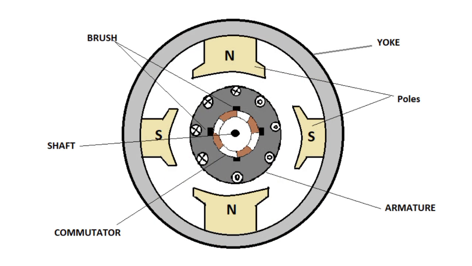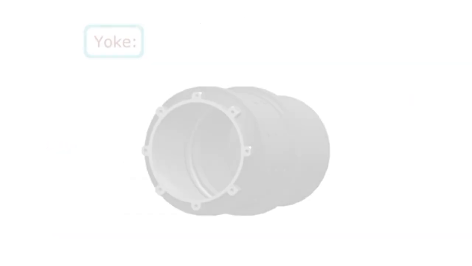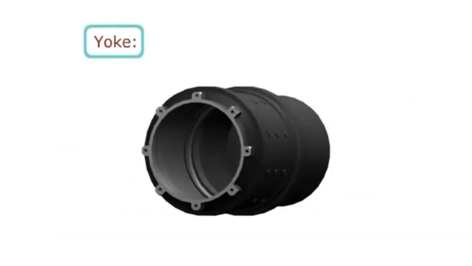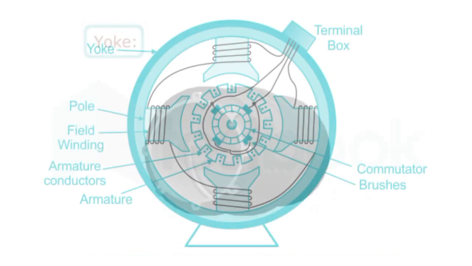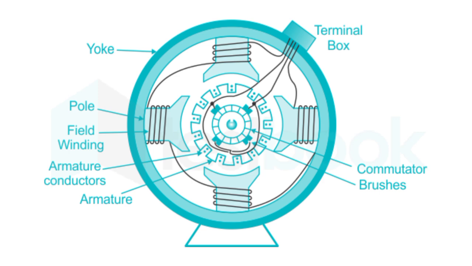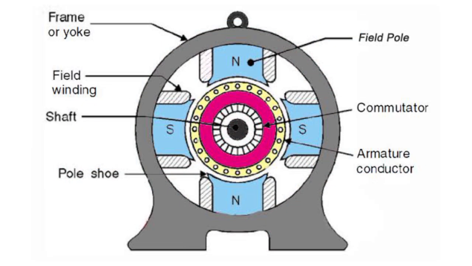The design of the teeth in a rotating machine is critical for achieving optimal performance, efficiency and reliability. The next important part of a rotating machine is the yoke. In a rotating machine, the yoke refers to the outer frame or structure that supports the stator core. The yoke provides structural support for the stator core and the windings, and it completes the magnetic path for the stator core. The yoke adds mechanical strength to the machine, and the materials used for the yoke affect the machine's performance and durability.